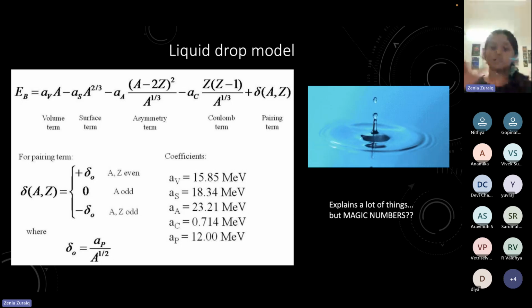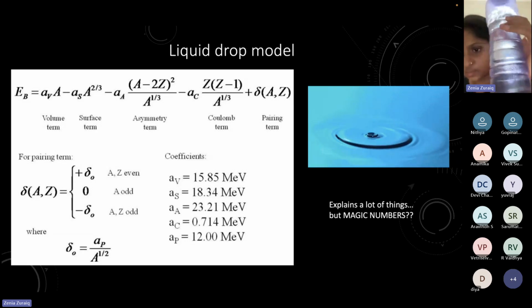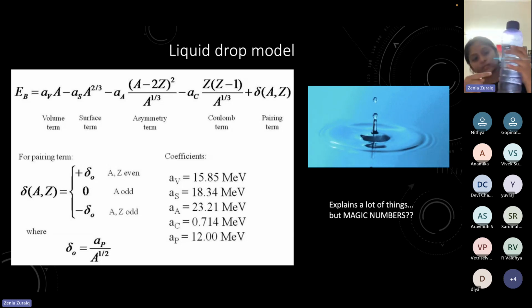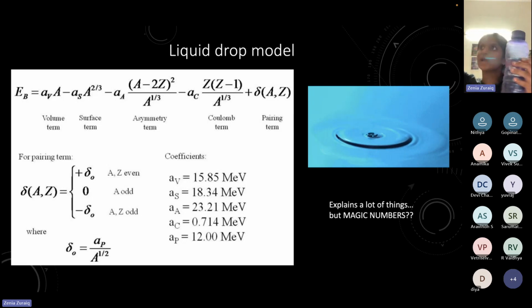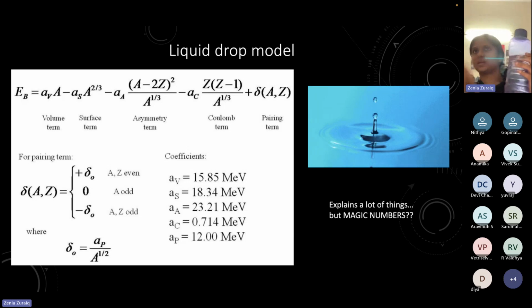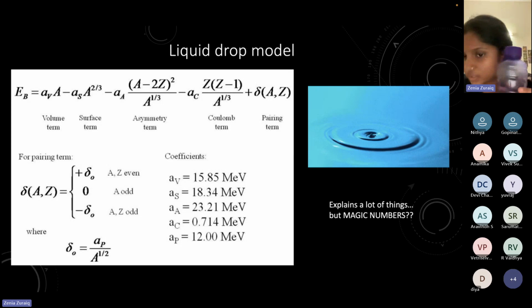You know that at the surface of water, for example, suppose you can imagine a bottle of water like this. You can see my screen, right? So this is my bottle of water. If I pick up a water molecule here, it has interactions with all the molecules around it, right? It has forces in it. You can imagine hands reaching out as the attractive force, in all of the directions.